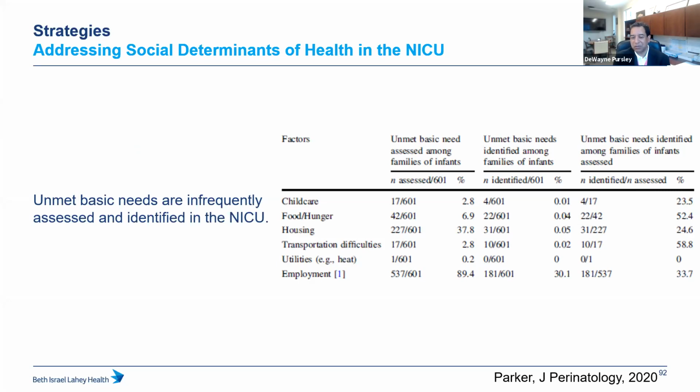In their focus groups, the staff concluded that processes to assess social determinants of health weren't standardized and were inconsistently performed and documented, and this is critically important in addressing social determinants of health. And they recommended using a standardized screening and referral process.